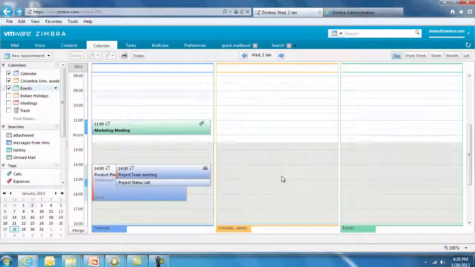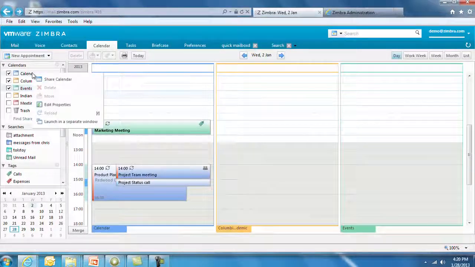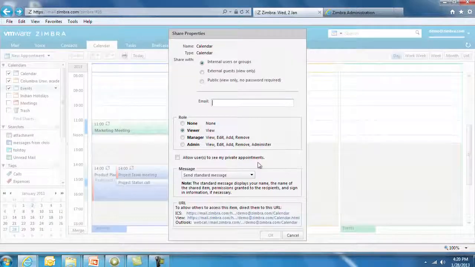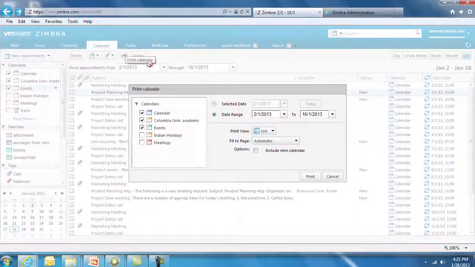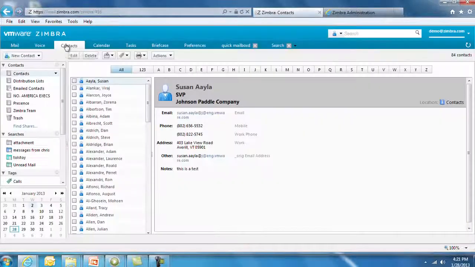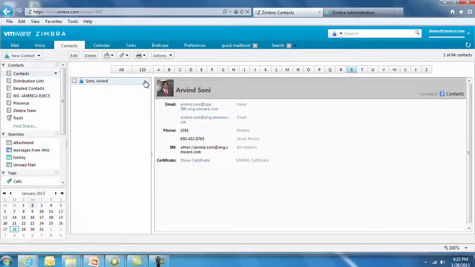Sharing calendars is similar to sharing mail folders, so it becomes intuitive to the user to share an address book, contacts, tasks or task lists, and any briefcase folders. Zimbra version 8 now offers several ways to set up your print parameters, including landscape orientation, dimensions, and page ranges for printing. In the address book, when hovering over a contact, presence information is displayed.